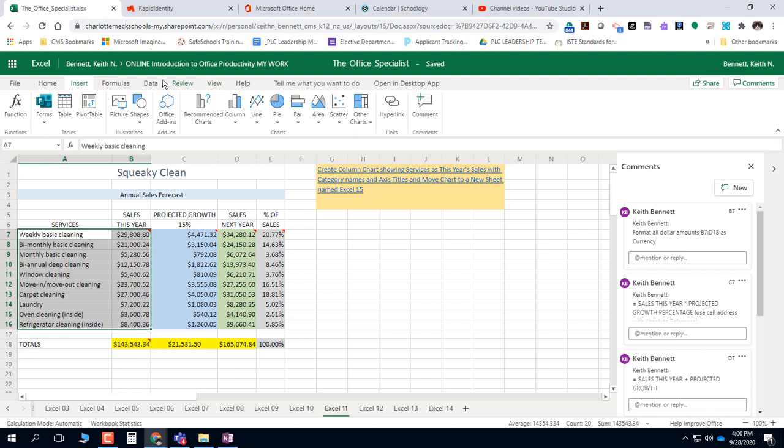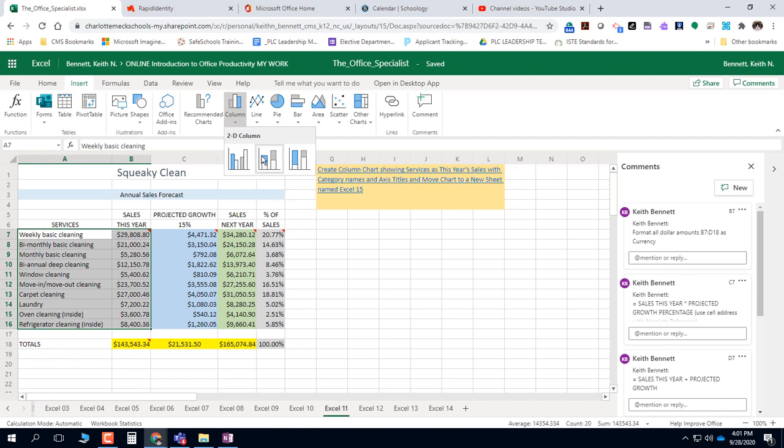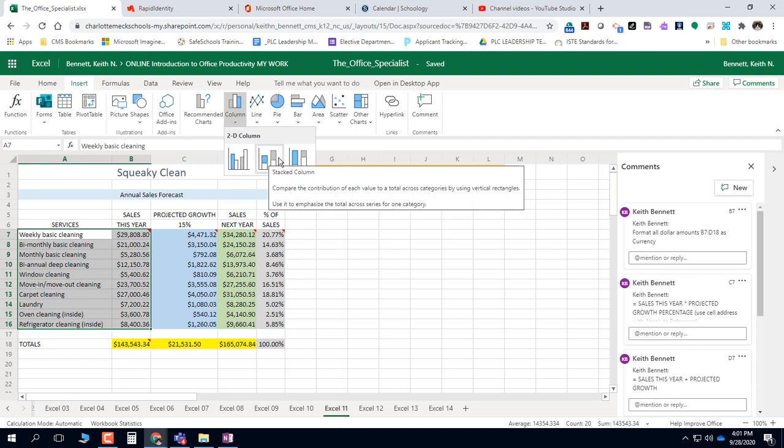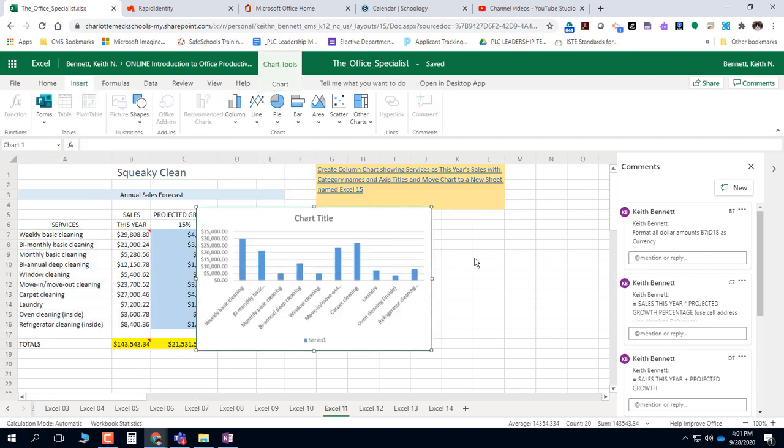So we're going to go under Insert, and here you've got this option for Column. Here we're just going to have a 2D column chart. Now on the desktop version of this, you can have 3D column charts, which is basically just the formatting. It's more of a view from an angle where you could see the front and the side, whereas here you could only see the front, so it's two-dimensional. We're going to select this. By the way, do notice that there's a stacked column, and then there's this one, which is 100% stacked column, but we want just the standard 2D column. So we're going to click on this, and it's going to create this chart for you.